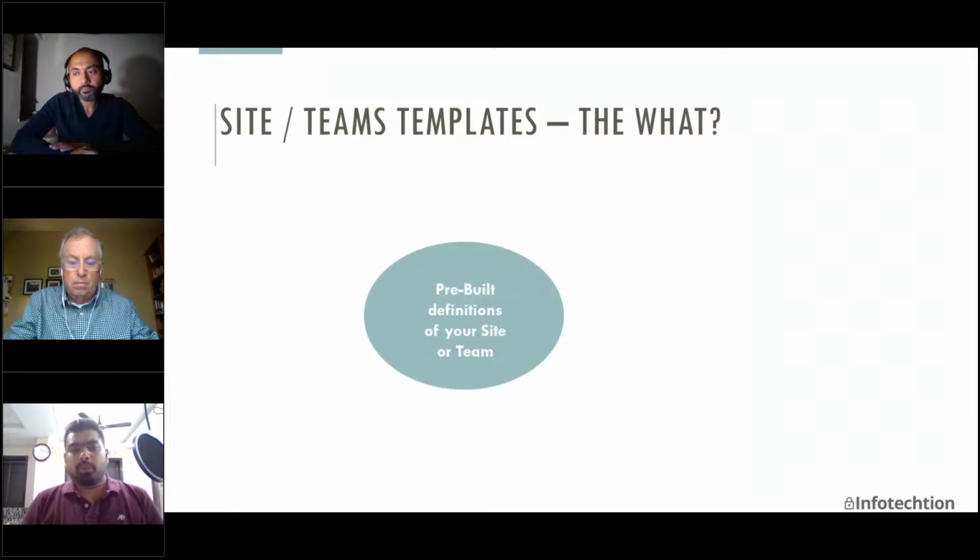Okay, perhaps the most important part of information governance is the use of site or teams templates. These templates define the structure of your site or team. Consider it as a sketch of the site or team that tells you what components will be included when the template is deployed. For a SharePoint site, it means that you can define artifacts like the site content types, site columns, navigation, lists, and libraries, which get created each time a site gets provisioned using the template. For teams, it means that we can define the channels that get created and the default apps that will be added to the team when the template is deployed.